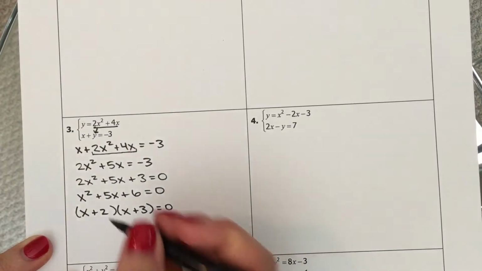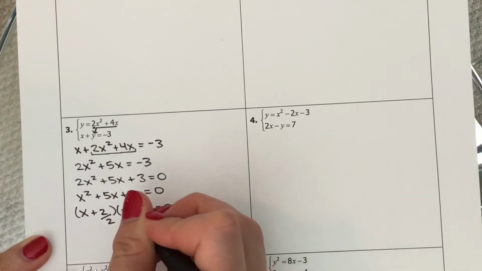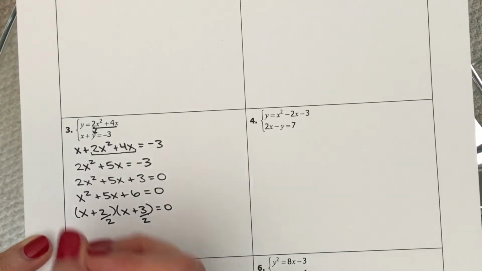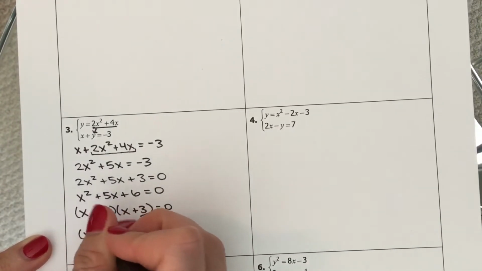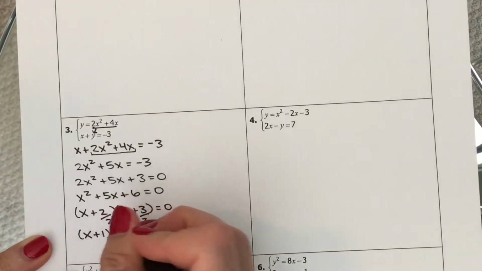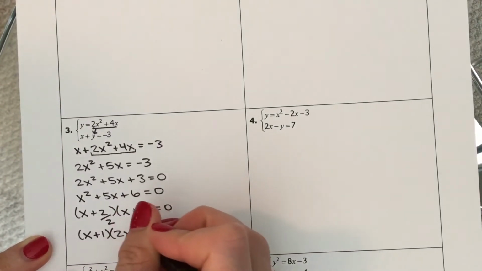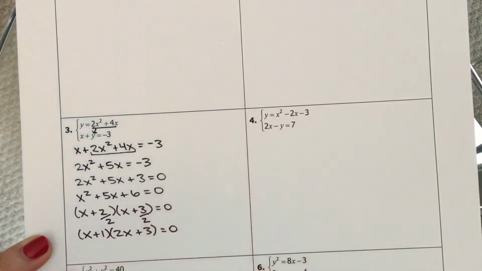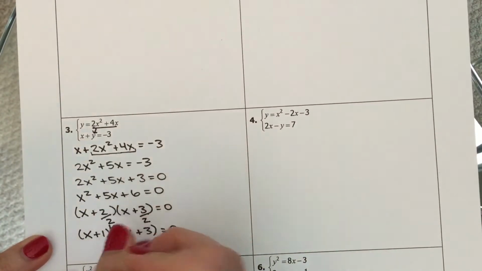And then make sure you finish off your factoring by finishing the slide divide, by dividing by 2 again. So 2 over 2 makes this a 1. 3 over 2 does not reduce, so I slide the 2 back over. So those are my 2 answers.